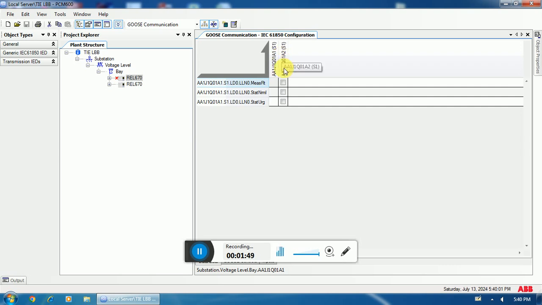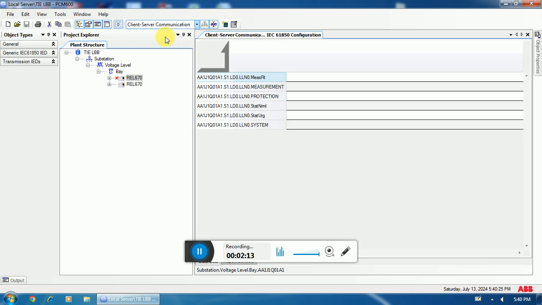At the top you can see GOOSE communication, client server communication and process bus communication. GOOSE communication is generally used for IED to IED, relay to relay communication. For client server communication, meaning relay to SCADA communication, we have to select client server communication here.